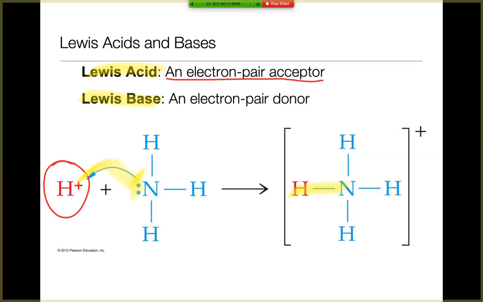So new definition, same reaction. If I look at the base, it is an electron pair donor, which, if you put it on its head, is a hydrogen acceptor, right? So again, we haven't changed the definition, we've just expanded it. And so the example that I have here, yes, it looks like a traditional Bronsted-Lowry acid-base reaction. When you get to inorganic chemistry or anything further than that, you start talking about electrons. So you can have an acid-base reaction with no transfer of hydrogen. It just happens to be a Lewis acid-base reaction. So instead of H's being transferred, electrons are being transferred. So again, it broadens that definition.